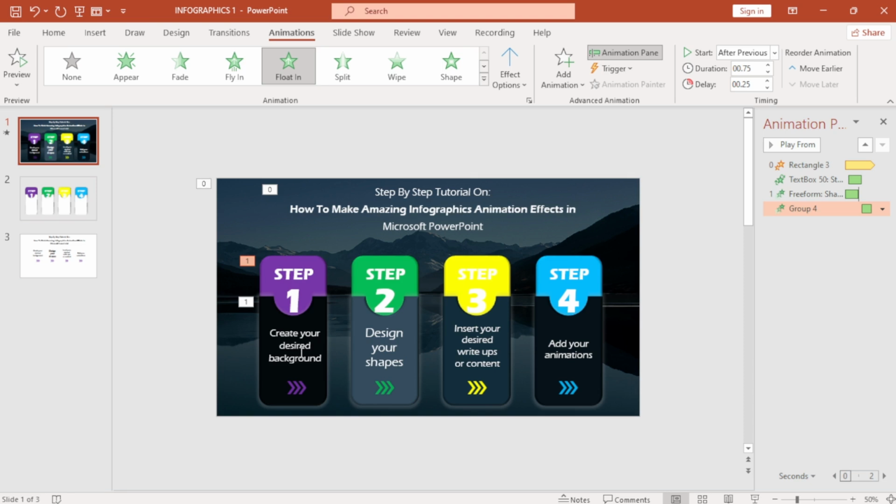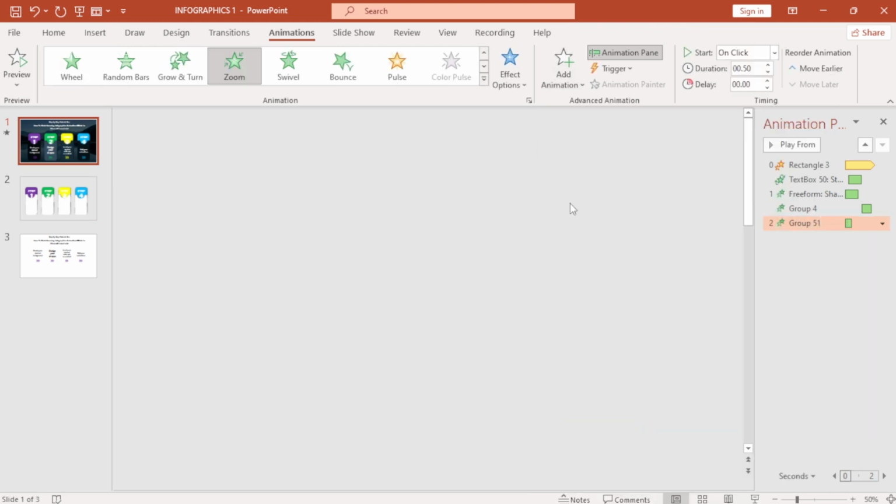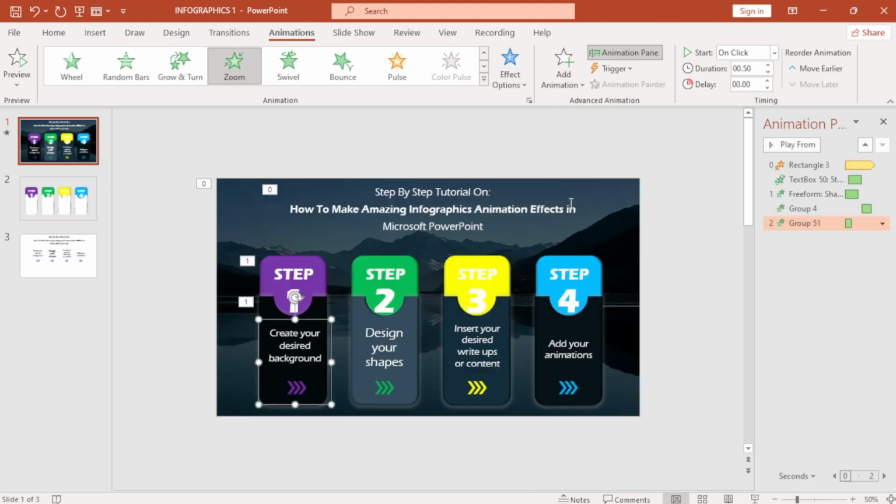So once that is done, we go to our text, we go to this and say add animation. The one we select is zoom animation, that shows like this, and then come here, say after previous, then increase this to 75 and make this 25 milliseconds delay, and that we have for this.